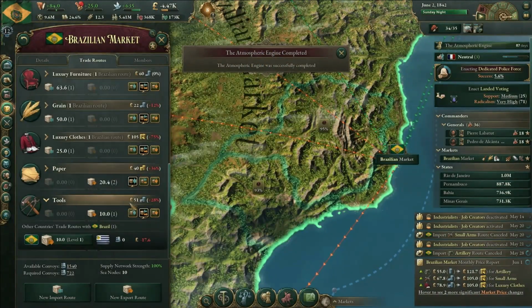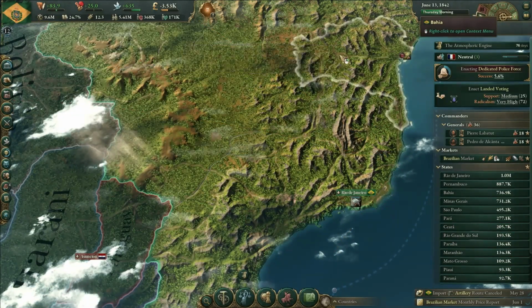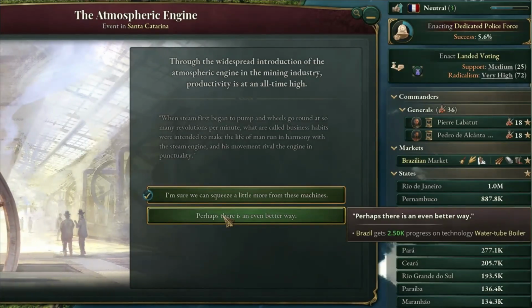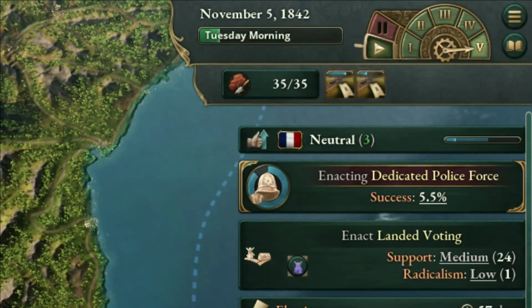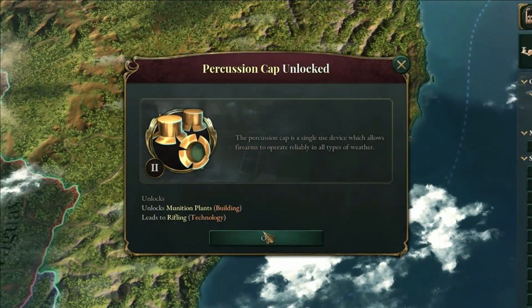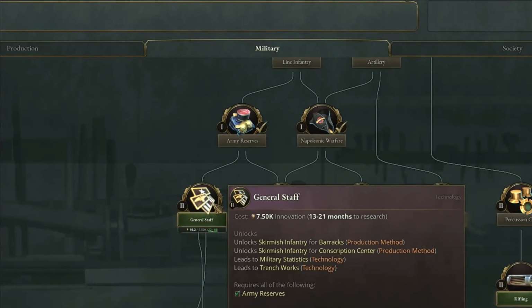As you'll be industrializing, a bunch of events related to throughput will start to appear. I recommend picking the one that gives research points. War is looming, so I'll focus on military tech. Percussion cap will enable us to build a munition plant to support our skirmish infantry. With munition plants online, we can go for the general staff technology.